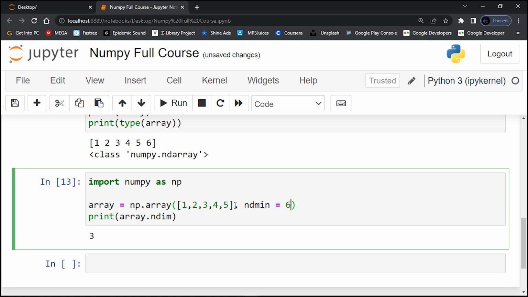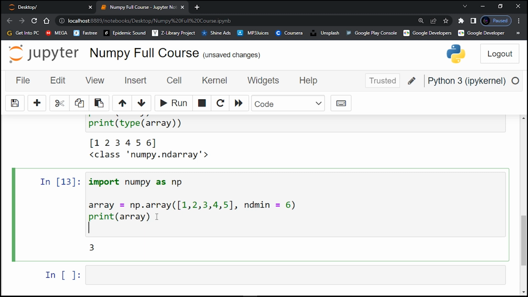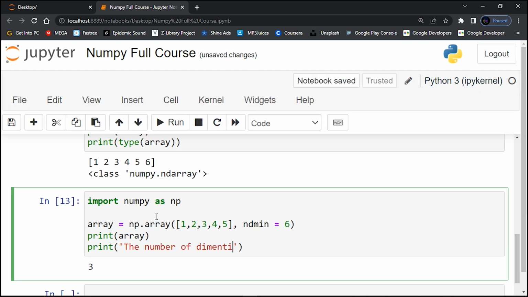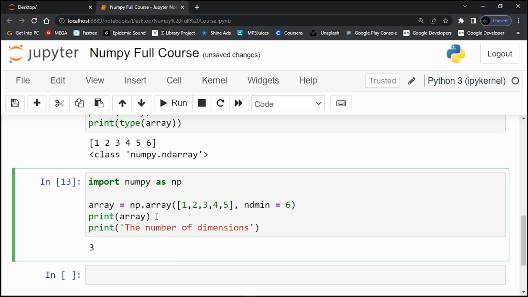For example, if it's 6, here we can print out the array object itself, and we can also print out something else. Let me add in a string, like let's say the number of dimensions are, white space, and then let's add in this argument so that it returns the number of dimensions.